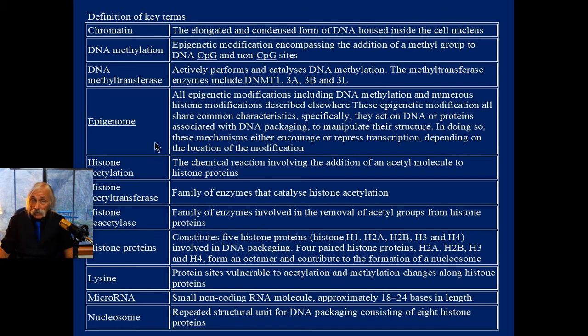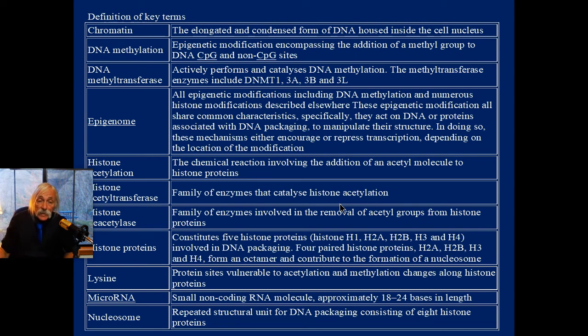The epigenome, what do we mean by that? All epigenetic modifications, including DNA methylation and numerous histone modifications, methylation and acetylation being two forms, which I'm going to describe, share common characteristics, however. Specifically, they act on DNA or proteins associated with DNA packaging within the nucleus. And they manipulate the structure of the actual condensed chromatin. A biophysical change in condensed chromatin, going from euchromatin to heterochromatin, and alterations thereof, are biophysical phenomena that are translated through biochemical paradigms and ultimately alter gene expression. So in doing so, these epigenomic mechanisms either encourage or repress transcription, depending on the location of the modification of the genome, right? All right.